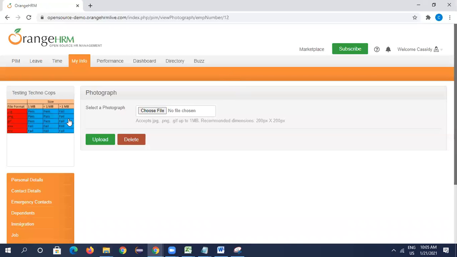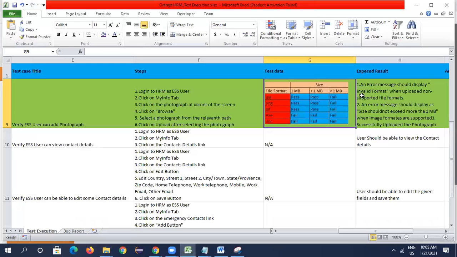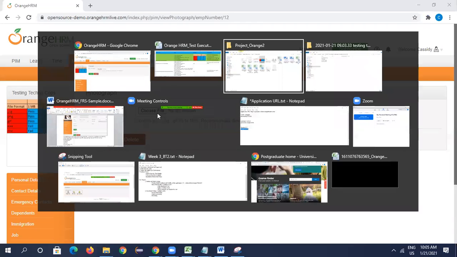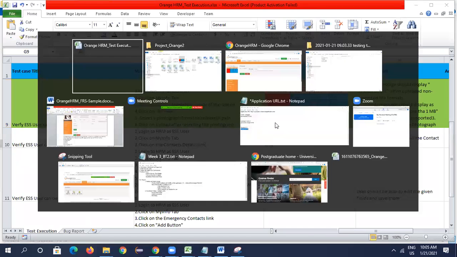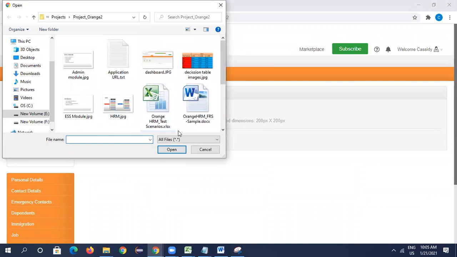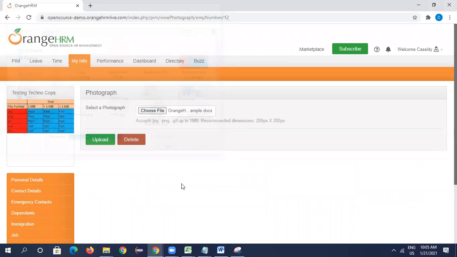It is 19.5 KB and it is in JPG, right? So the first one is passed. In our test case, JPG less than 1 MB is passed, right? Okay, less than 1 MB is passed. You need to verify like that. So we'll do one thing. I'll try to upload one document. See, Word document is there, right? I'll try to upload one Word document and see. Choose file. I'll select this FRS document. Upload. Failed to save, file type not allowed, right? So it is not allowing to upload any file other than JPG or this one.